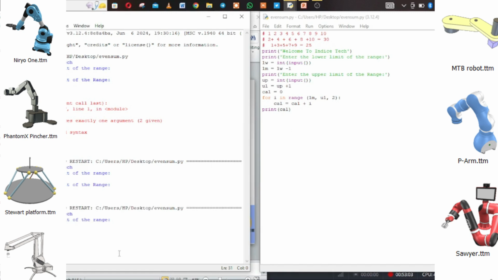So if I run this with another lower limit, 25 and 50, this is an accurate number from a calculator that sums even numbers using a for loop. So that's the idea for a for loop.